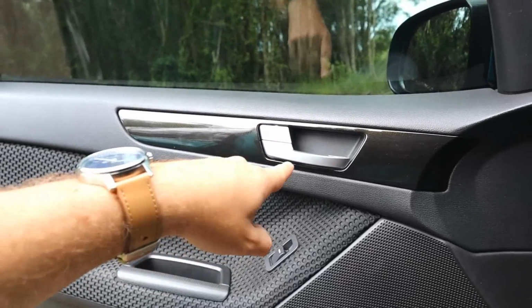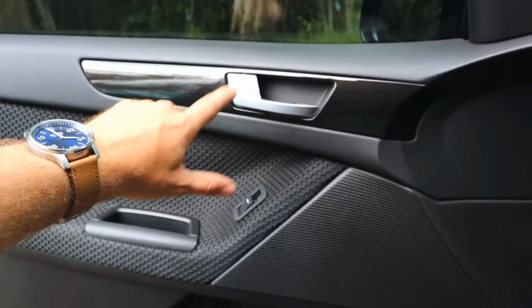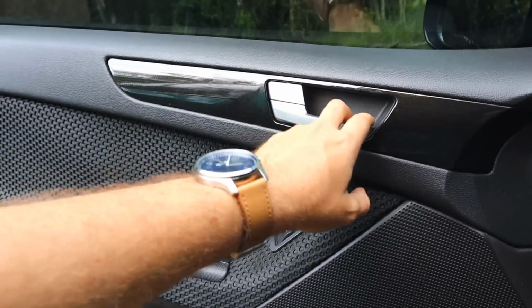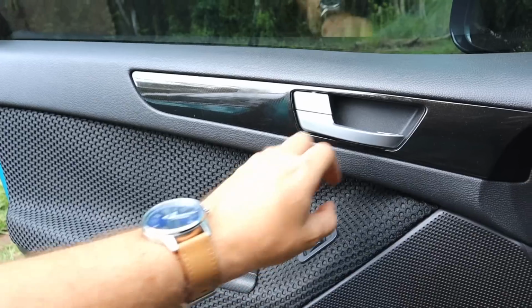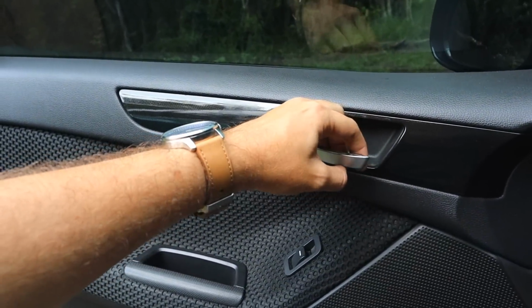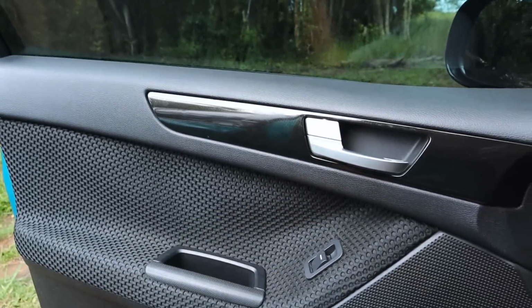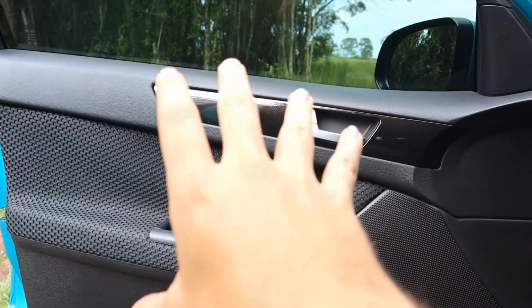Alrighty, so the very last thing that is a pet peeve for me on this car right here is the door handles and just the interior creaking. Basically just exactly what they made the interior out of. So anyone who knows FGs will know that these door handles, I've personally never broken one, are the cheapest, most unreliable thing you could possibly have. I kind of just want to do it for show right now. Every single time I'm going outside my car, I try to grab the whole handle and lever it out altogether, but they literally snap right through here. It's so bad. But it's not only that, this interior is just riddled with cheap plastic.